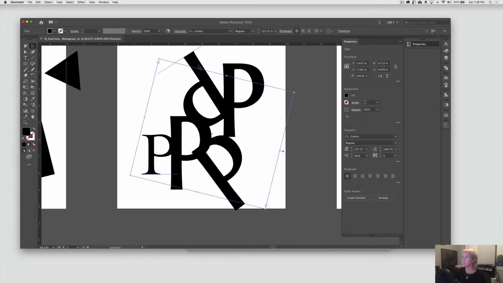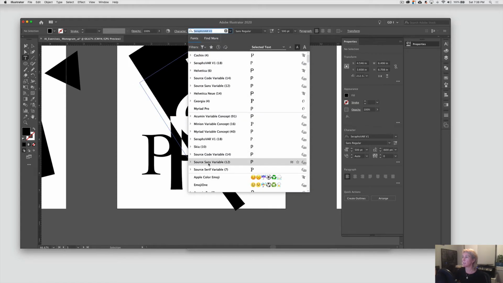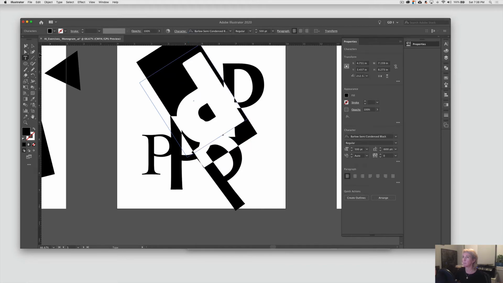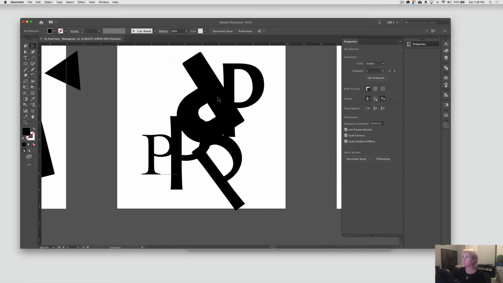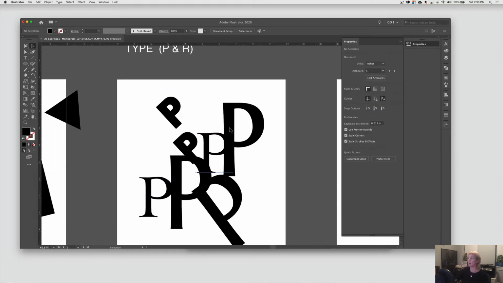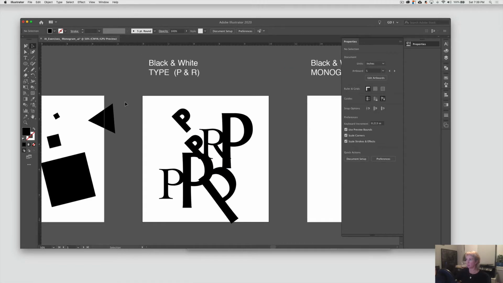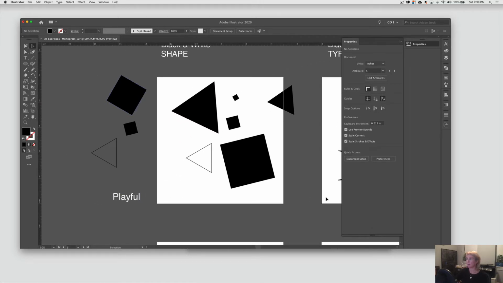So it might be interesting to keep it so that you can play with it and add different characters to it. So I think it's getting a little playful here. You can add the R in if you wanted. So there's a lot of freedom in this. You can do whatever you want. You just need to capture the feeling and vibe of what is called out on its row.